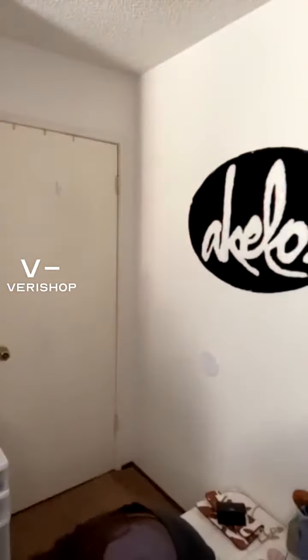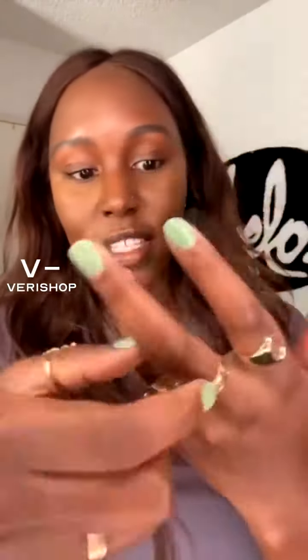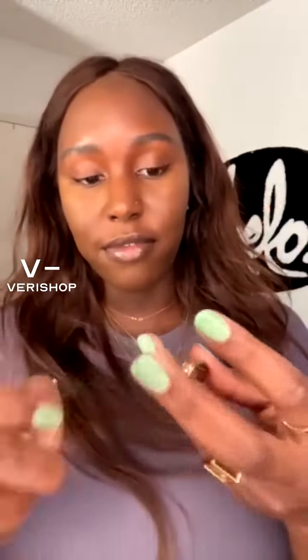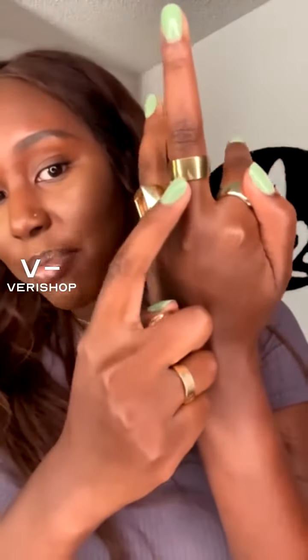This one is cheaper than the square-shaped one — sorry, I keep dropping this jewelry! This ring has a very similar feel to the first Soko ring I showed you. I'm going to put this down before I drop it again, but as you can see it's very thick compared to the Soko one I showed you earlier. Let's see if it even fits on my finger — yes, it fits beautifully. So there are the two right there.